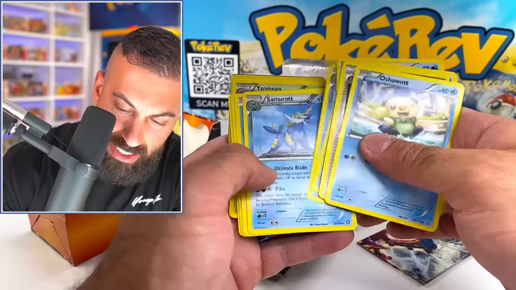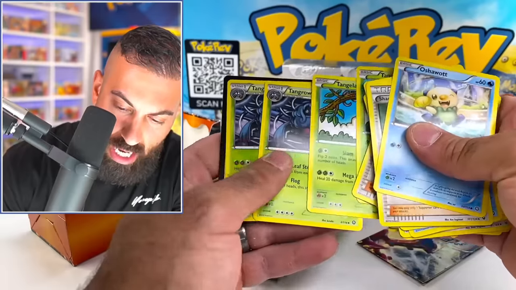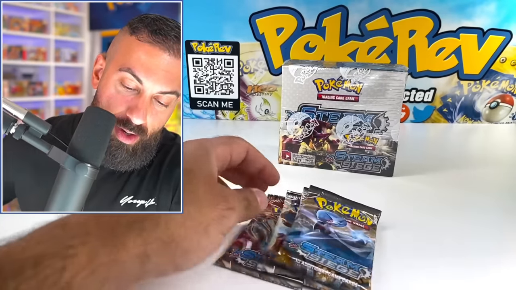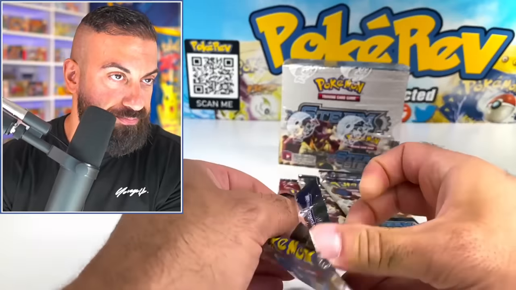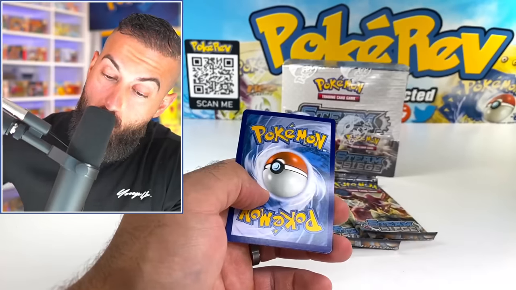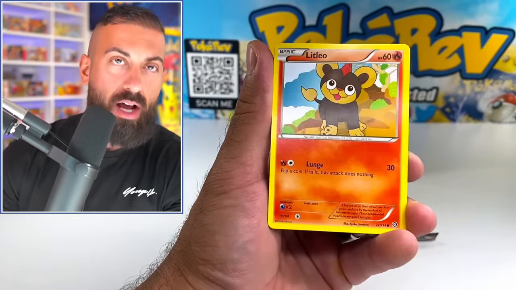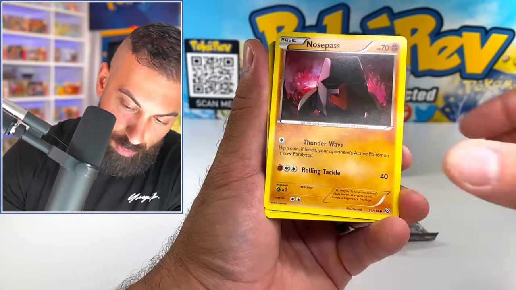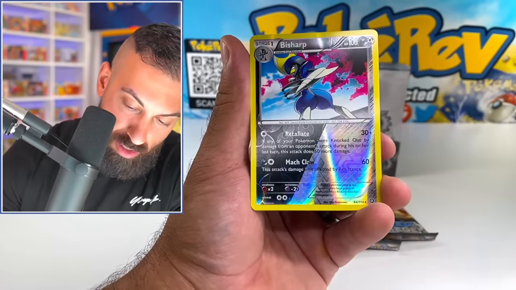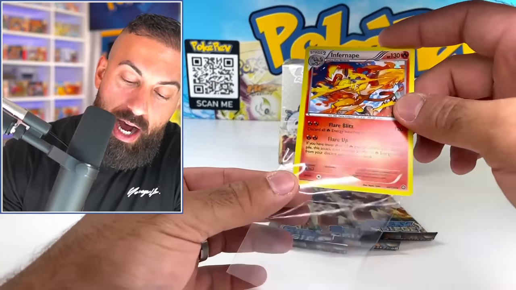Ashawat. All right, let's make this the best pre-release kit. Yanmega. Yanma. Tangela. That is pretty cool to get all those like that. I'm happy about that. Let's go. Make this the best one, baby. Come on. This is our Steam Siege comeback right now of 2023. Opening Steam Siege in 2023. Bisharp. All right. Like, what are the odds?